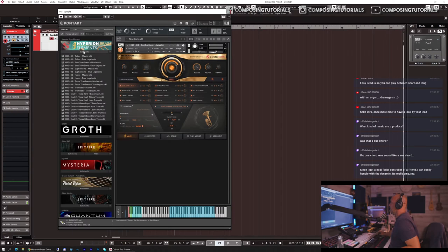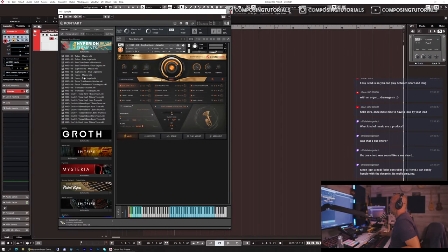I mean, honestly, for like $79 Enterprise, that's quite a lot of content that you get for a brass section. It sounds really lovely. Let's check out some of the other tabs we have down here.